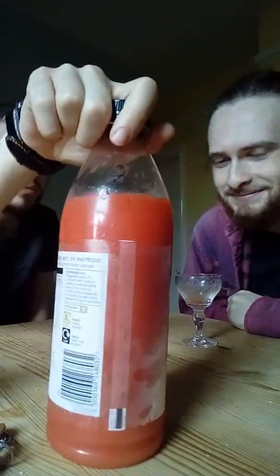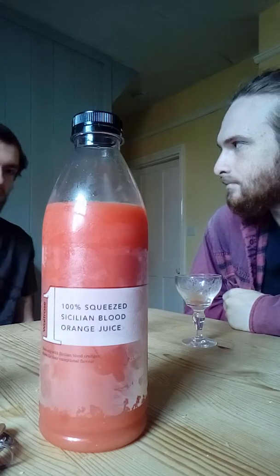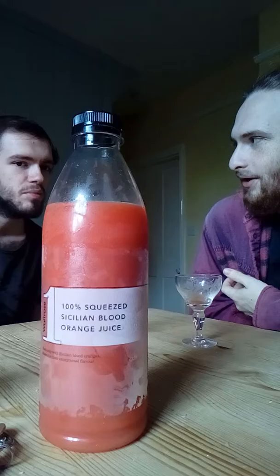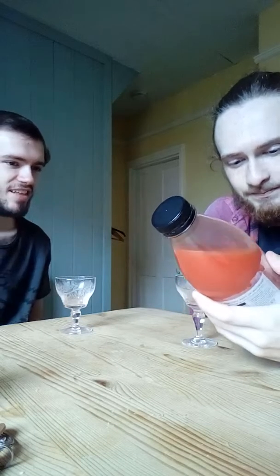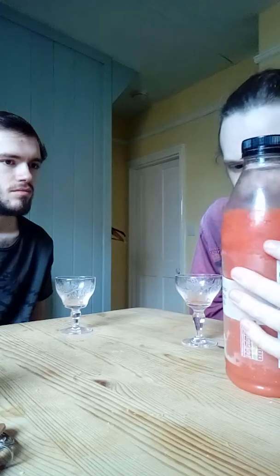It definitely... because there were other ones like this, this kind of bottled style, weren't there? There was a normal orange juice. Yeah. There was apple juice, and these were all that Waitrose. I think that's because it's Waitrose's own brand. On the one hand, it's Waitrose, so you expect it to be fancy, right? But I think that's just literally what they want. Maybe that's just how they market it. But then it would say from concentrate if it was from concentrate. But then at the same time, it doesn't count as one of your five a day.